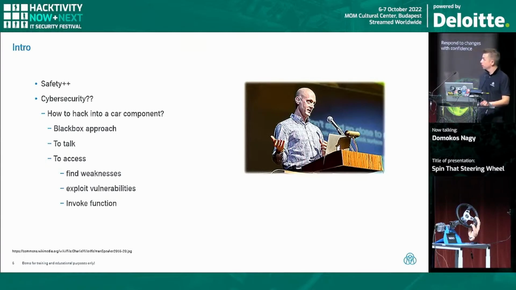So today we will take a closer look at how to hack into a car component, and we will use a black box approach. So we don't know anything about our target. I don't know, I don't care. I just want to reveal by brute force and finally find my way to use it for my purposes. And there are some challenges on the road. We need to understand how we can talk with this device, how we can have access, find weaknesses in the security implementation, and if we find them, we try to invoke implemented routines, and one may spin that wheel.